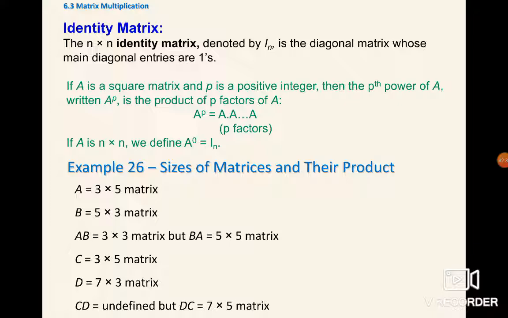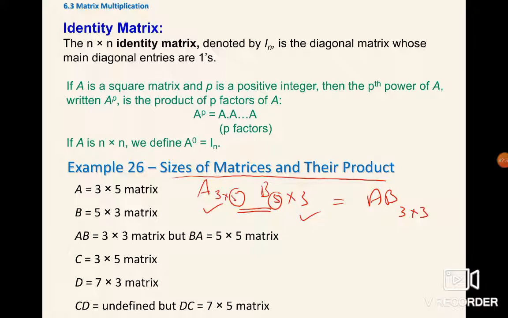So let's go to the product, check whether the matrices can be multiplied. Now we have these two matrices A and B. A is a matrix of size 3 by 5 and B is a matrix of size 5 by 3. See, this 5 should match with this 5. Then we can say the resultant matrix AB is a 3 by 3 matrix. It is possible to multiply A and B because the number of columns in A is equal to the number of rows in B. The last entry in the subscript of A is equal to the first entry in the subscript of B. Therefore, the size of the resulting matrix will be the first entry and the last entry, 3 by 3.